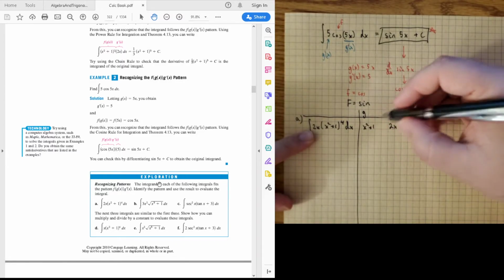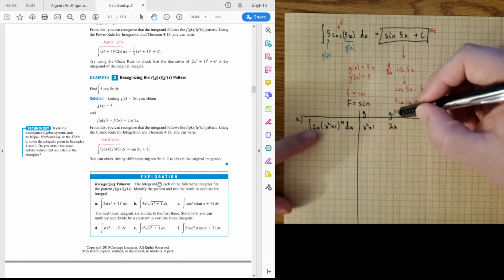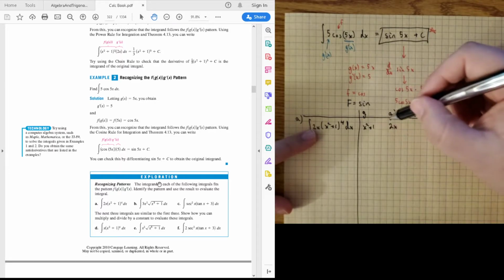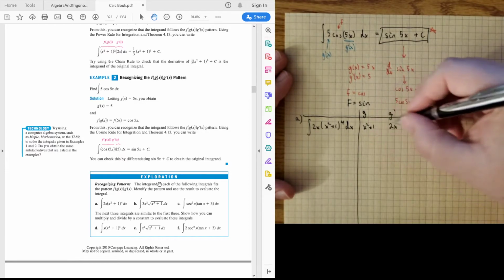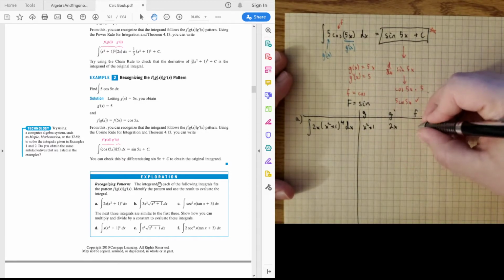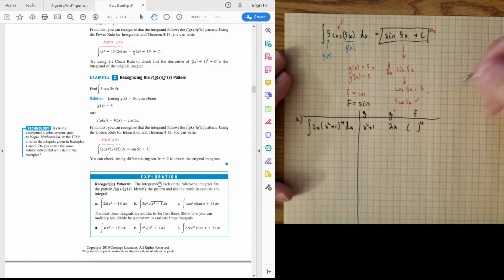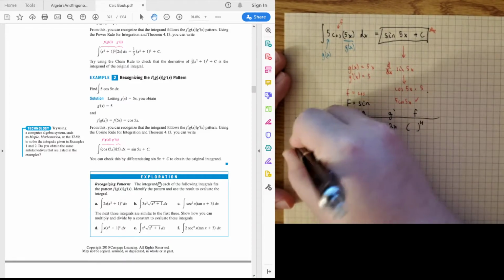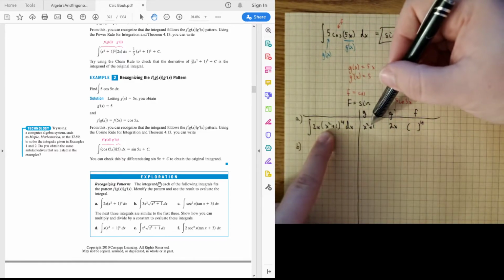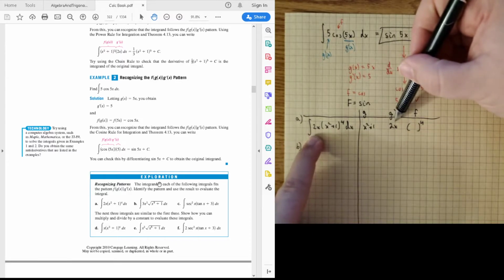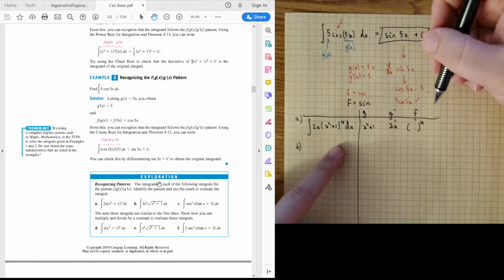And is that in the problem? Yes. Note that these two I can spot both ways. I can try to find g first and use that to predict where g prime is, or I can try to find them both at the same time and verify them in the problem. If this is g and this is g prime, what's f? Well, in this case, the f is that 4th power. Again, you have to look at a problem like this and see, okay, I have an inner function, x squared plus 1, whose derivative is in the problem. But there's an outer function in the way. This tells me I can use Theorem 4.13.